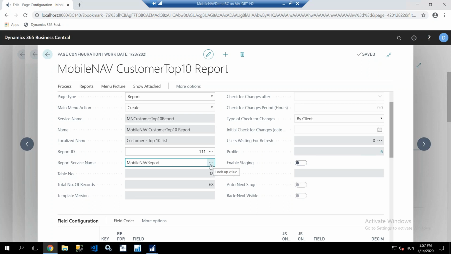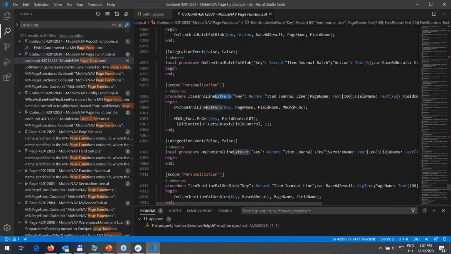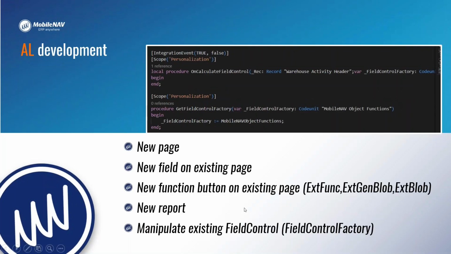This new option will allow me to select the web service name where the client application should search for that special method, which will generate that report. So with that option, we have also enabled extension development, because you can create your own report functions code unit. There you will create your own method, and you can select this report service name for your custom report, and also implement that. So that's also covered now.